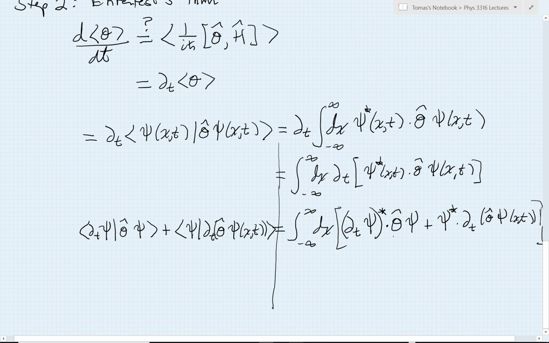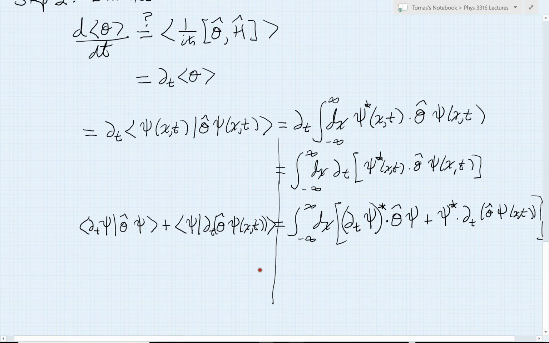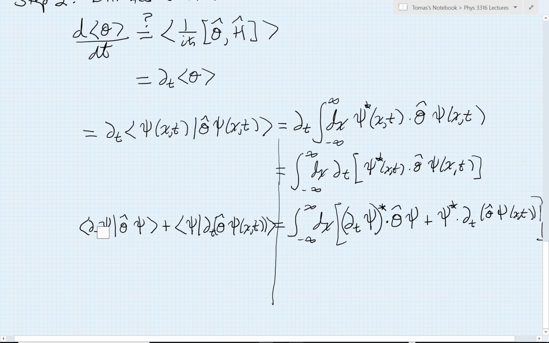Okay, now, we have another thing that we would like to consider. The first thing I should point out is I really like this term, the time derivative of psi, because I can relate that to the Hamiltonian of the system very quickly with the time-dependent Schrodinger equation. And then I'll have a Hamiltonian over here, I'll have an H and an O. It's starting to feel like where I'm trying to get. On this side, though, I don't have a time derivative of psi. I have a time derivative of an operator applied to psi. I want to think about that a little more, see if I can make some progress on that, potentially even simplify it a little bit. So let's think about that.